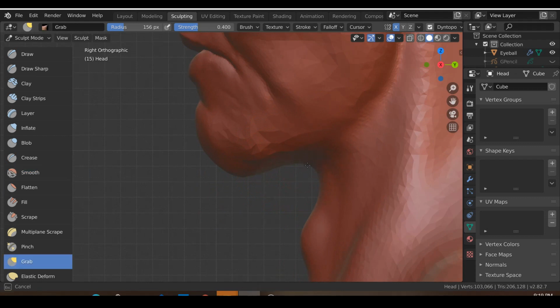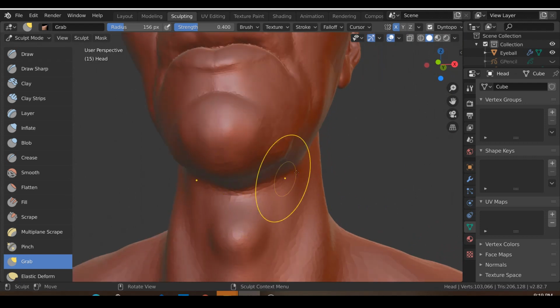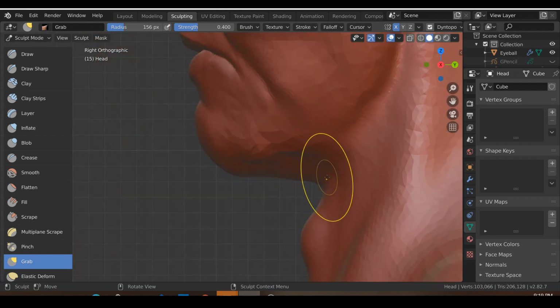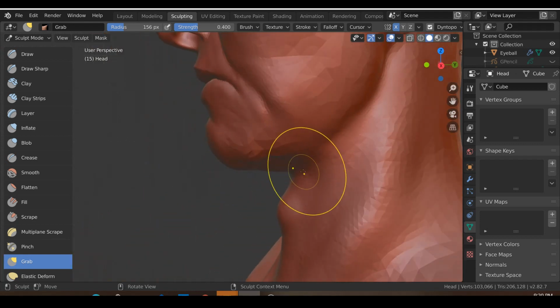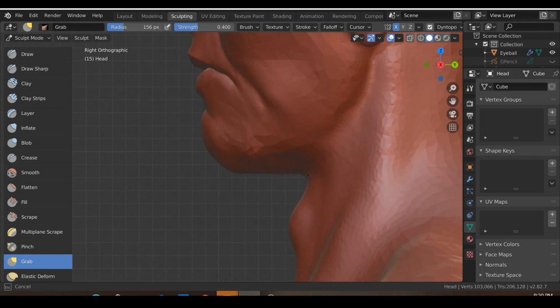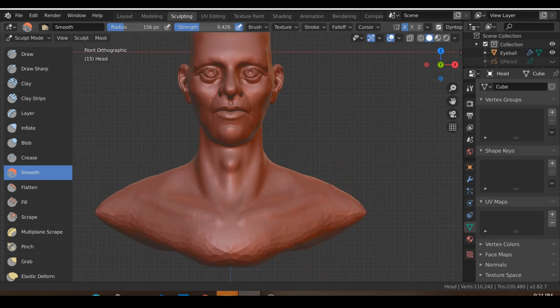So I might as well grab this and add in just a tad bit of fat over here. I'll move this down a little. Try to create this sort of ring shape around, like a double chin, but not really a double chin, just a tad bit of fat. We are creating a muscular character, but I think it's quite unnatural to have the character have almost no fat under there. Again, it's your choice, you don't have to do that, but I just want to keep it a little bit realistic, if you know what I mean. Okay, so in terms of the neck muscles, I think that's pretty much it.